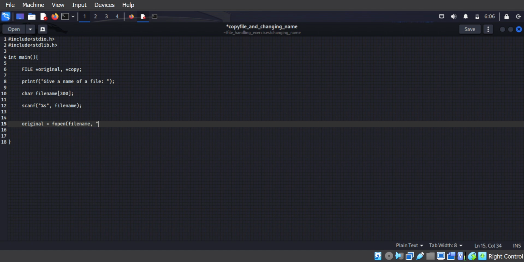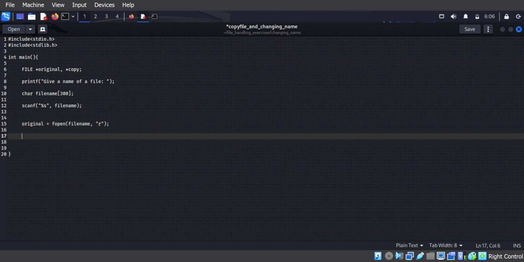And then we open this in a read mode, as we will read each byte of this file till the end of file, and at the same time we will write it to our copy file.